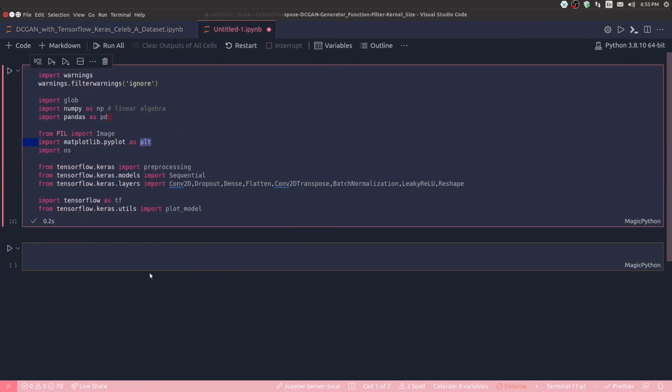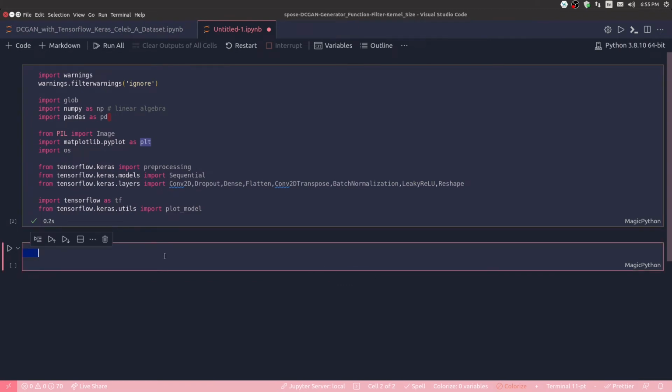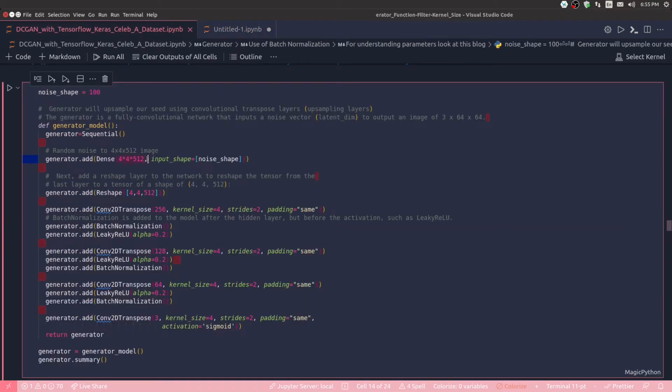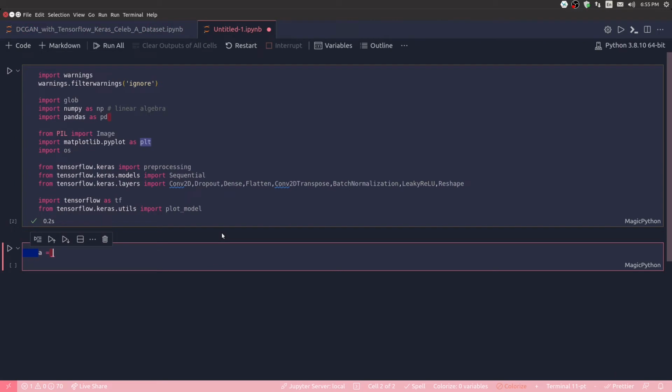So my calculation for the total number of parameters here would be, let's define a variable a equal to: first I have to calculate the number of weights, that is 4 * 4 * 512 multiplied by 100, and to this I also have to add the bias term, which would be just 512 * 4 * 4.